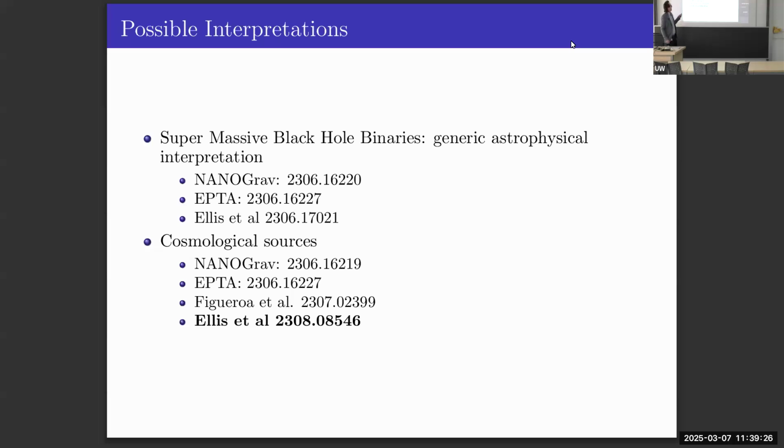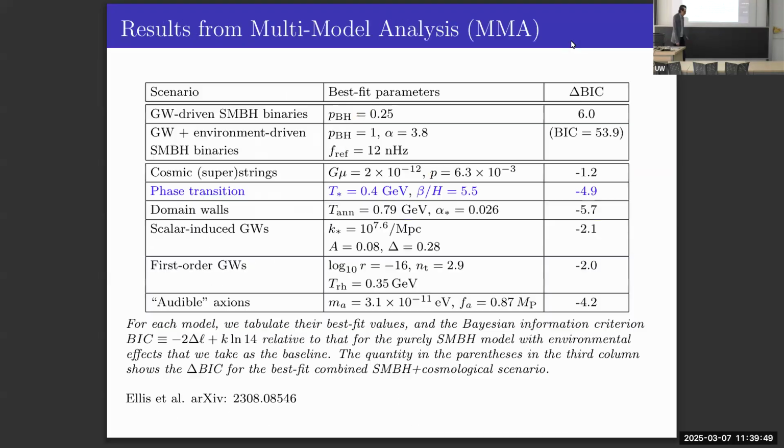But as I said, there are a lot more possible sources, for example, cosmological ones. And this is what I would like to switch to now. Again, I'm highlighting that there were quite a few papers, including collaborations, that talk about this. I will focus on the one that I was involved in. Right. Maybe I will skip this, but I'll try to explain very briefly what that was supposed to tell you. This is the final result of that check of what source gives the best fit to the data, a multimodel analysis. And there are quite a few scenarios that we took into account.